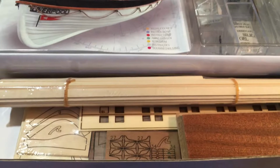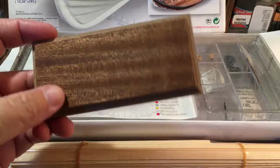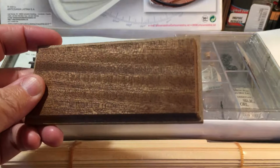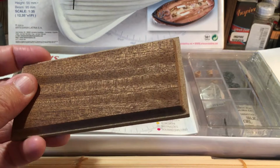Right off the bat, what appears to be the base. Got a nice finish to it, stained and looks really nice. Yeah, instead of painting it, I think I'll stain it and bring out the beauty of the wood. So that's the base. What else we got?